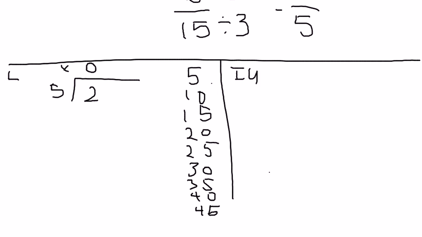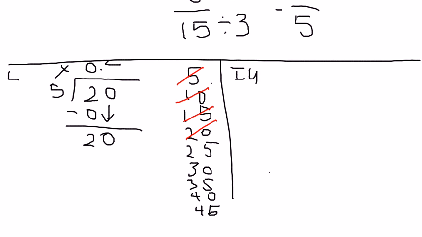0 times 5 is 0. So 2 minus 0 is 2. We still have a remainder of 2. So put in an extra 0 and put in a decimal point. Remember, when you put in a 0, you have to put in a decimal point. Now bring down the 0 and the number becomes 20. So 20 divided by 5. From the timetable, 1, 2, 3, 4. So number 4 on top, 20 below. Minus them and you get 0 remainder. Now let's take a look at the IU method.